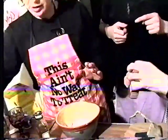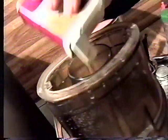Nutmeg? A little bit of nutmeg. Secret ingredient on this dish. I'm going to sprinkle it in. Okay, here we go. Let's blend it up. It's looking kind of green. It's looking creamy and green.